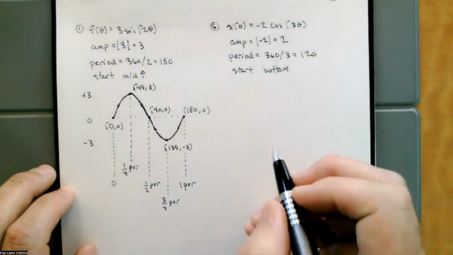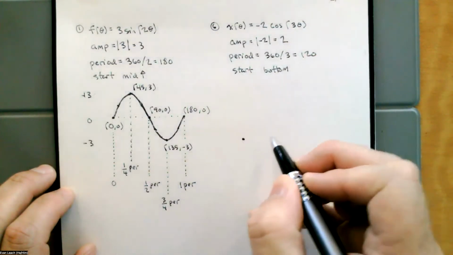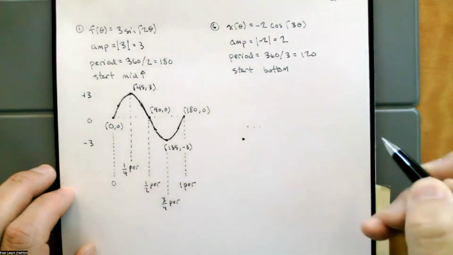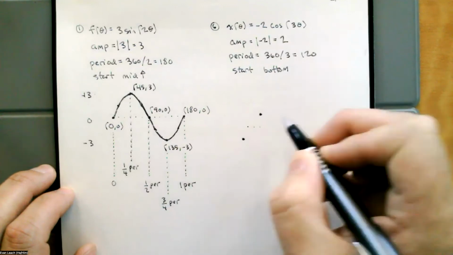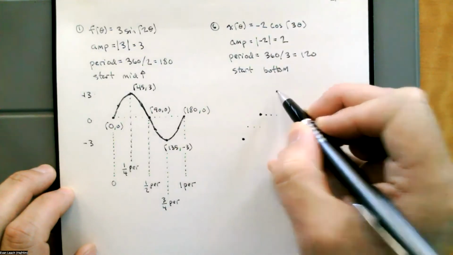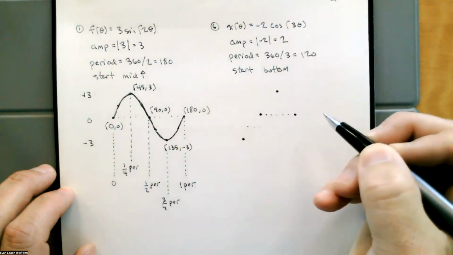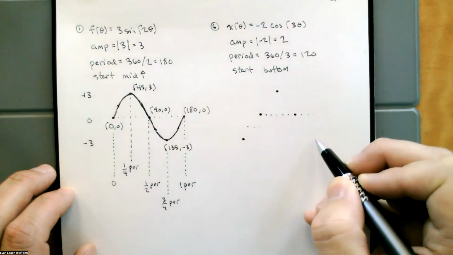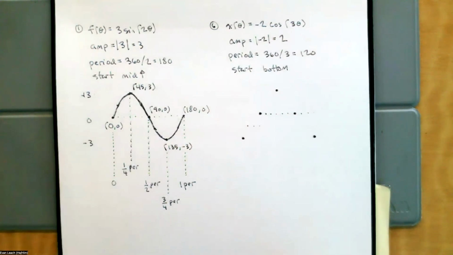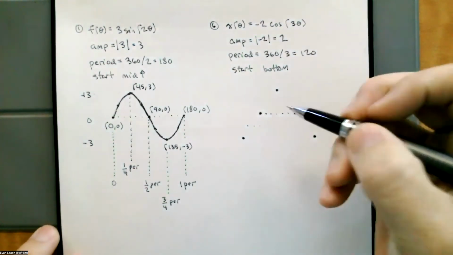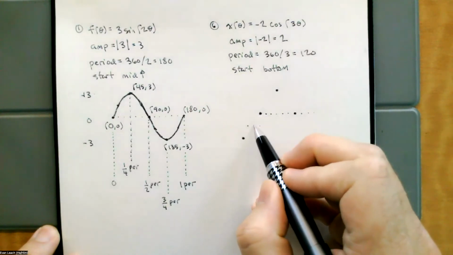So when I go to write, I'm going to put the bottom down here. This is my start. 1, 2, 3 points later, I will be at the mid. I'll make sure I can cut that in half easily. Then 1, 2, 3 points later, we'll be at the top. Then 1, 2, 3 points later, back at the middle. 1, 2, 3 points later, back at the bottom. And there's one cycle. Make sure we get the easily identifiable halfway point going up and down. And then those 4 spaces, those 5 points, making the 4 quadrants, but divided in 3.